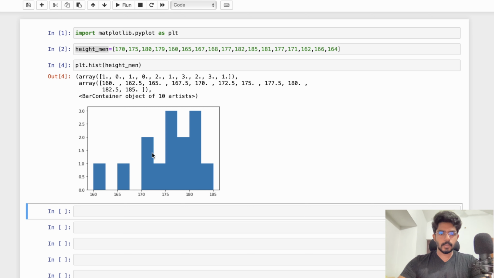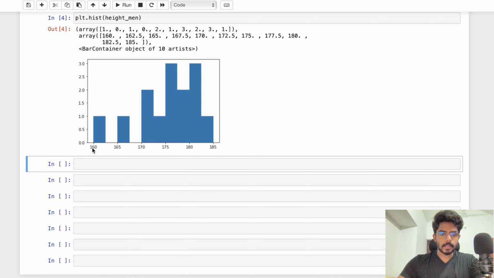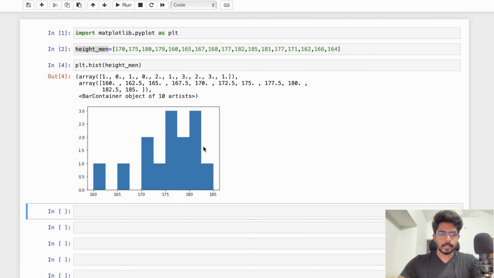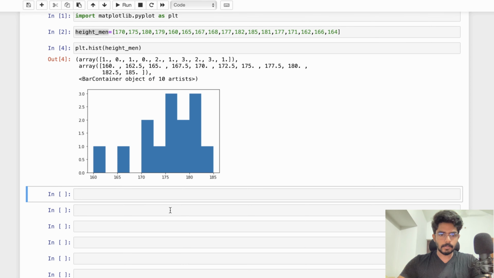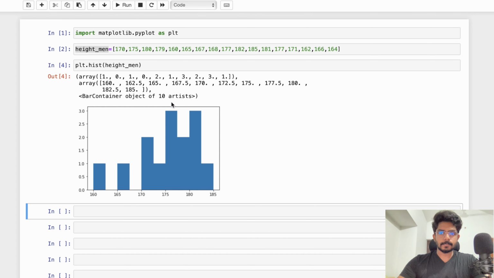As you can notice, the x-axis values represent this particular data in the form of ranges. So we have values from 160 to 165, 165 to 170, 170 to 175, etc. And the y-axis values in a histogram or a bar chart like this represent the frequency of the values inside each range.